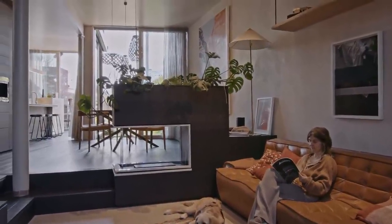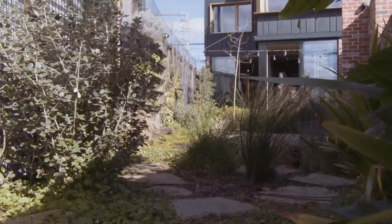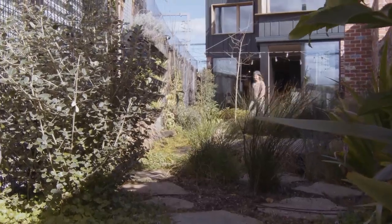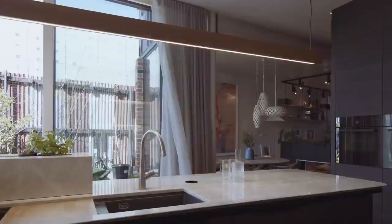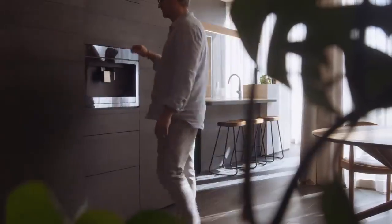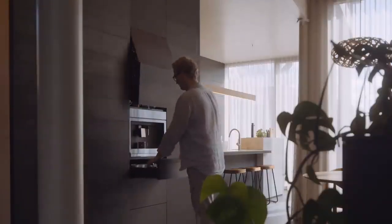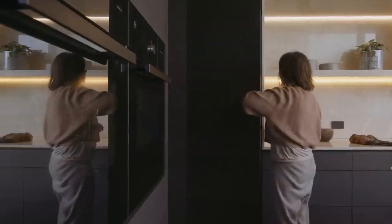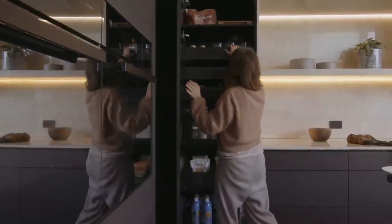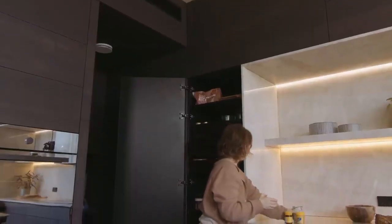Then from here you can get a hint of the dining area and the kitchen area, which is associated to the garden, so you have that connection there. And we've really tried to make the most out of a small space, so there's a lot of overlapping happening with built-in seats and storage solutions that are hidden away underneath. One of the major points that homeowners have a problem is usually the lack of storage. So it was very, very important for us to get that right.